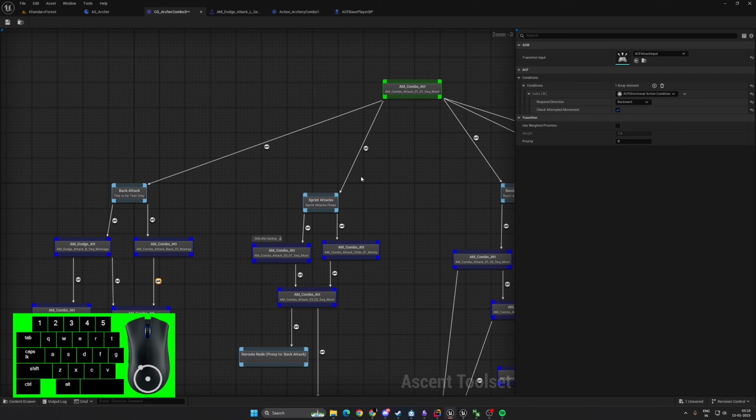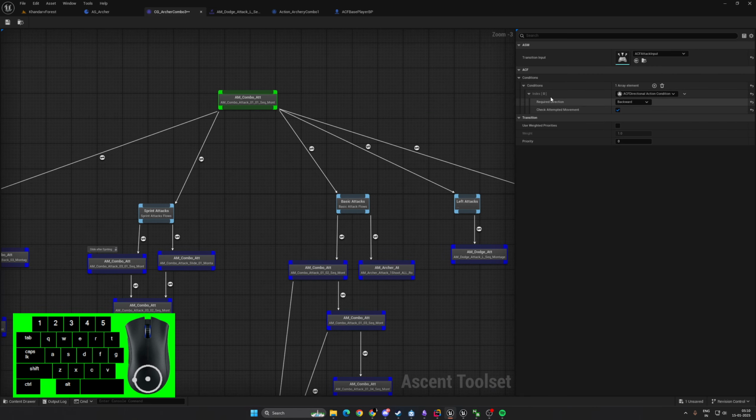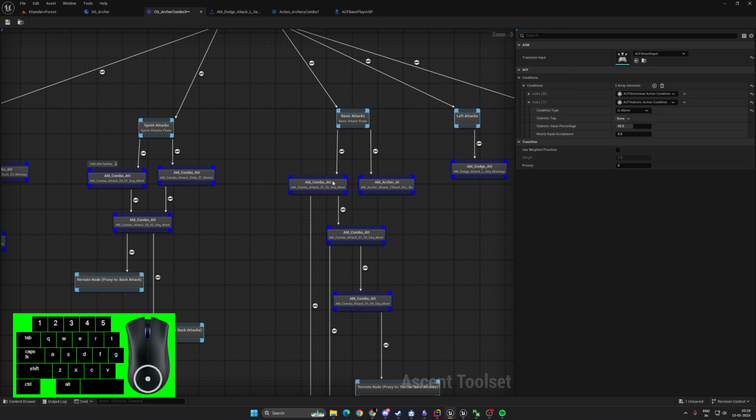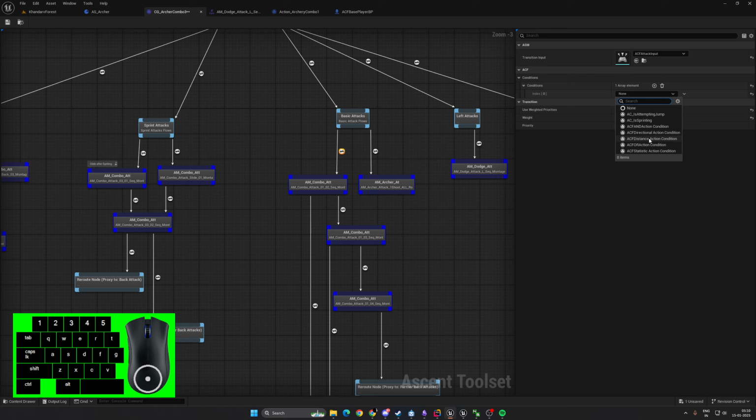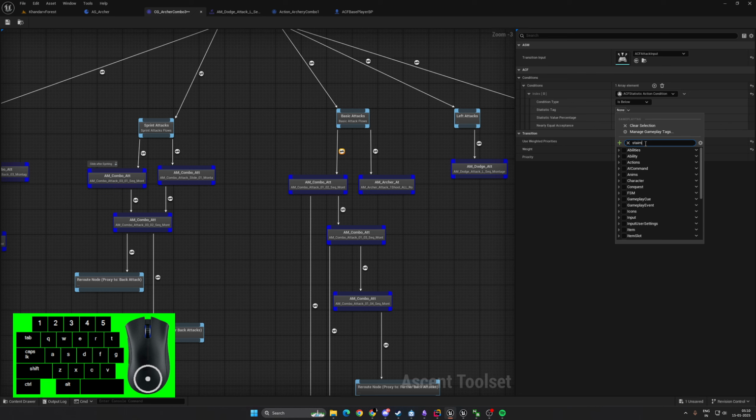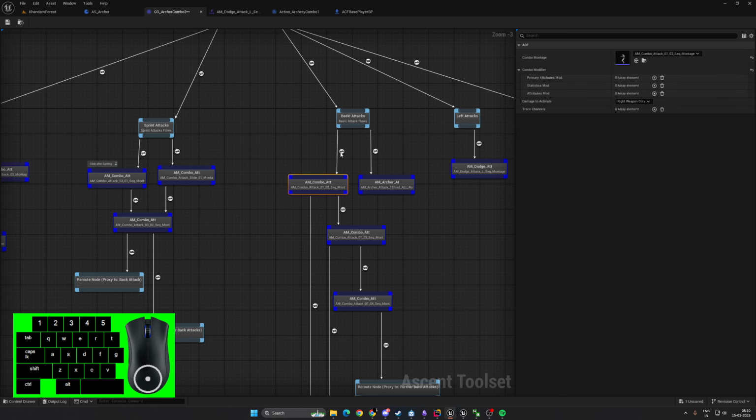So after this ACF condition, and obviously this is ACF conditions, you can create any kind of conditions you want. So you can have statistic-based conditions. For example, if you want a particular combo, a particular montage, to only happen if it has a particular stat, for example, if the stamina is more than 50, then only this is supposed to happen.